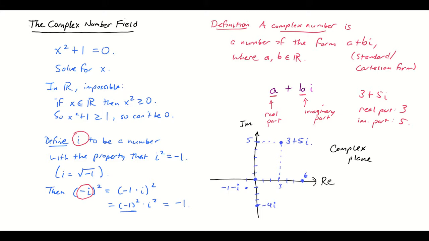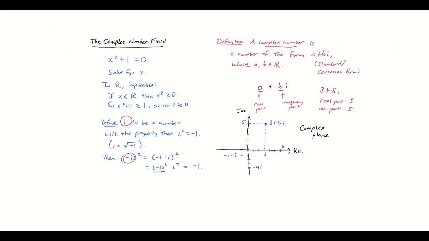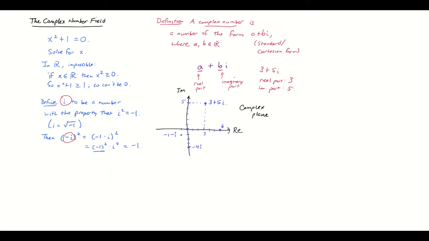Now, I mentioned this is called the complex number field. So the complex number field consists of all complex numbers of the form a plus bi, where a and b are real, and I claim this set, the set of all a plus bi such that a and b are real numbers, is a field. To prove that, we would first need to prove that this is a ring, and I'm not going to do all of the details here, but I do want to show a couple of examples of how we operate with complex numbers.